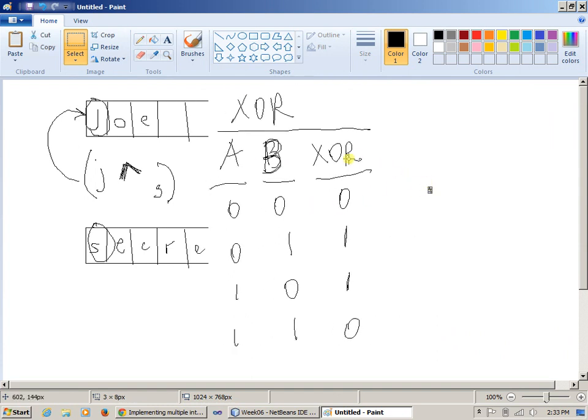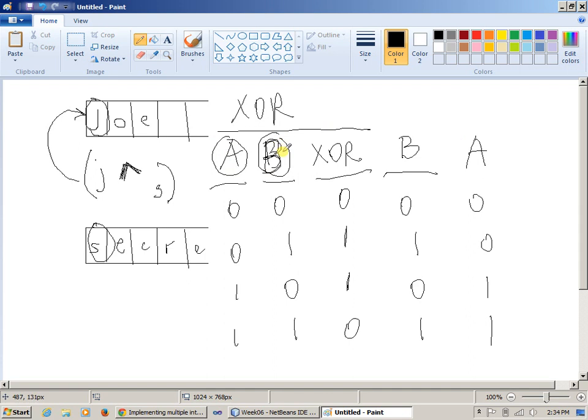When you take the exclusive OR result and combine it with B again, so let's move B from here to this column and apply B again, notice the following: 0 and 0 gives me 0, 1 and 1 gives me 0, 1 and 0 gives me 1 because we still use exclusive OR, and 0 and 1 gives me 1. That's A, okay?